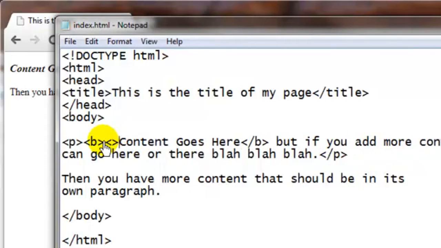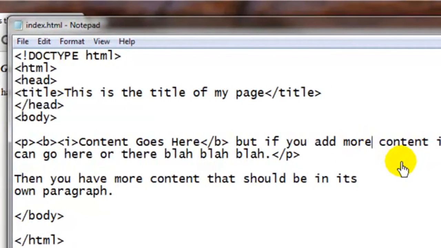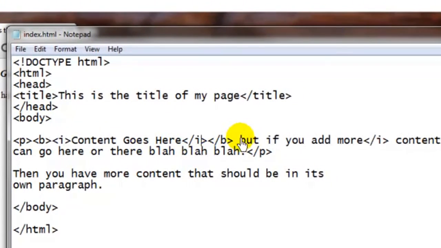Then I'd have my opening italicized tag here, and then I wanted all of this to be italicized, so I put my closing italicized tag here, but this kind of screws up the opposite order of the closing tags with the opening tags. So what I need to do is to close out the italicized tag here, again to maintain the order, then reopen them here, and of course I've got the closing tag here. So now we've got everything in the proper order.